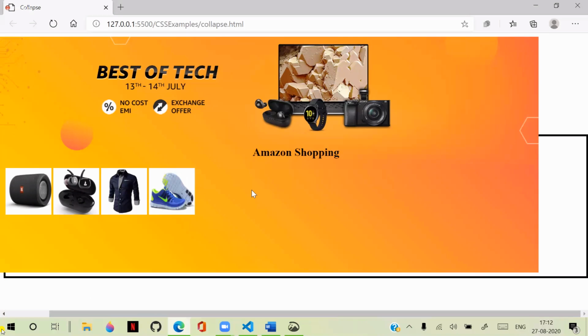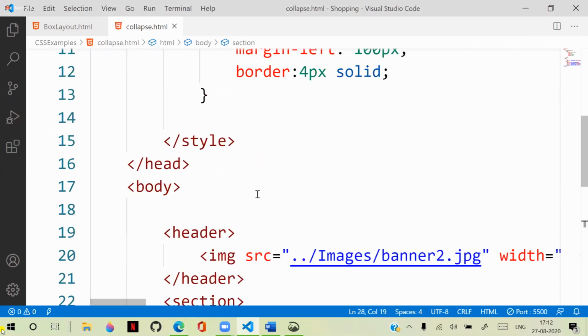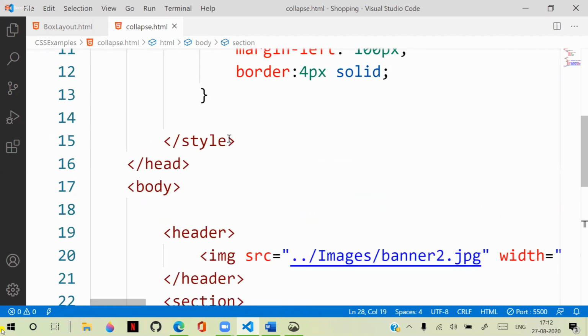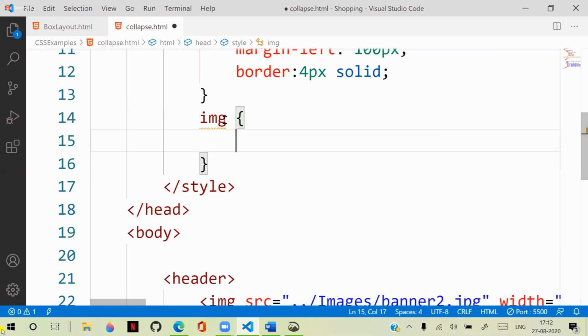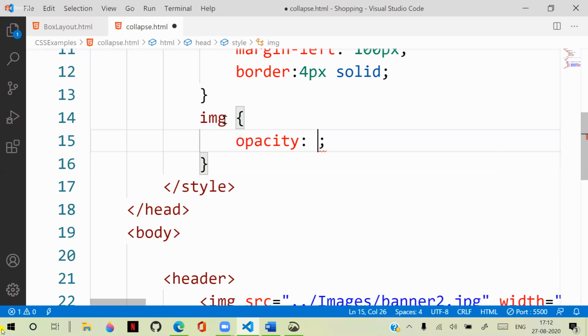And image, how you can keep that outside, that we will see later. That means over it, outside it, how we can define. So suppose this image, so we have IMG. That means it can have options like transparency, that means opacity, 0.3. That is the opacity for the image.